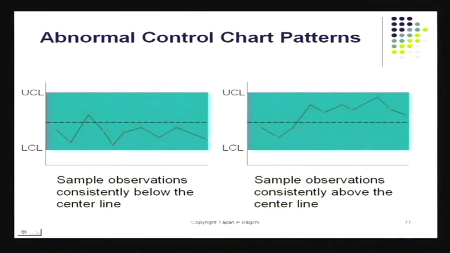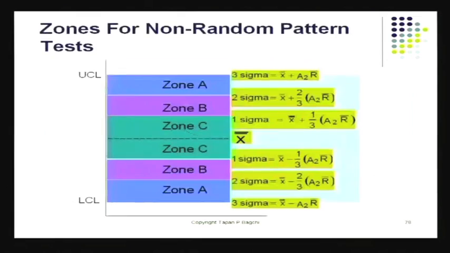And even a point going beyond control limits is an unusual variation. These are the other patterns that also give you unusual variations. Sometimes people set up zones on their charts and say, 1 point beyond zone A, bad news. 2 out of 3 points in zone A, for example, that's also bad news. And so many points in zone B and so many points in zone C. If these things start happening, these are also unusual patterns.